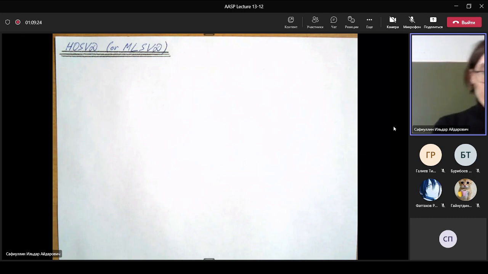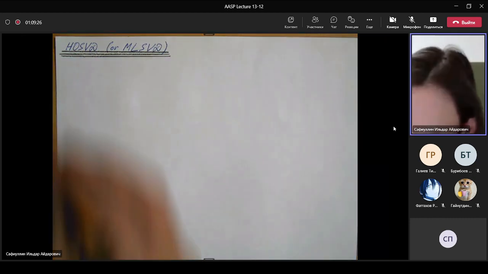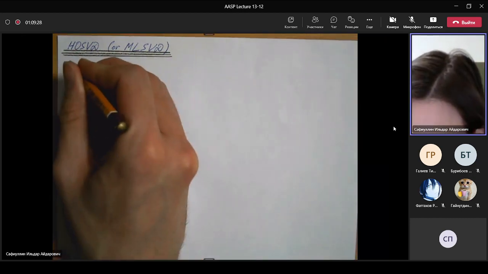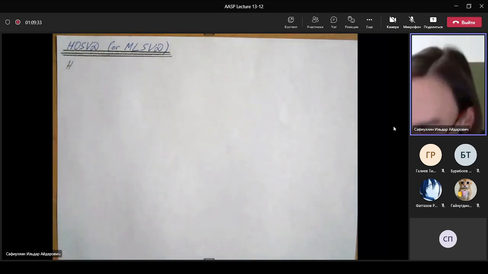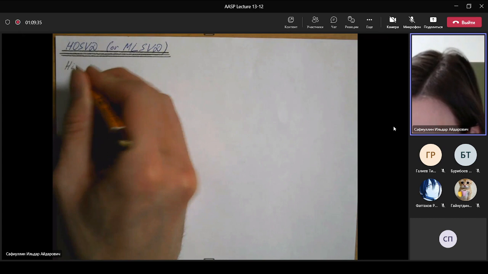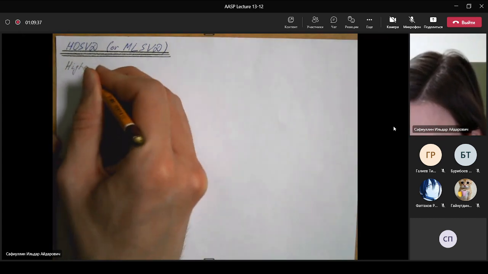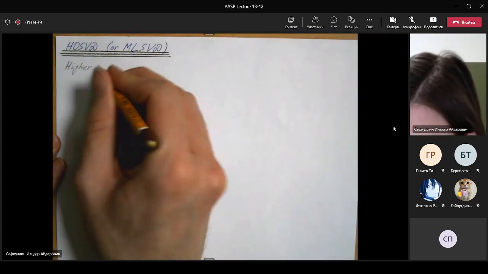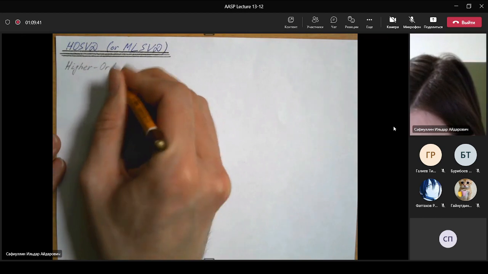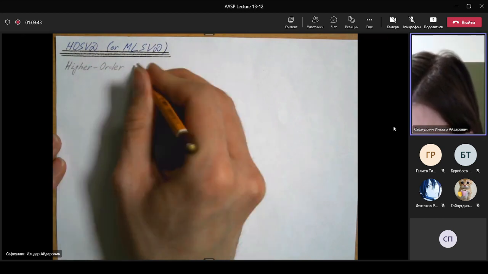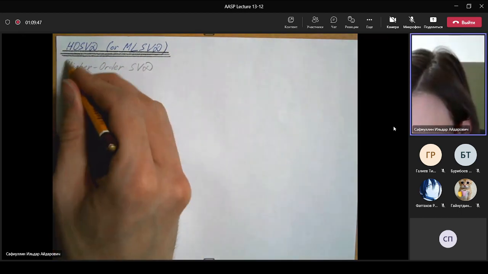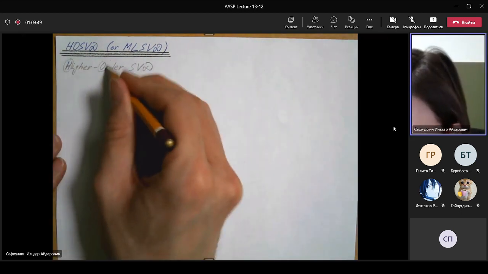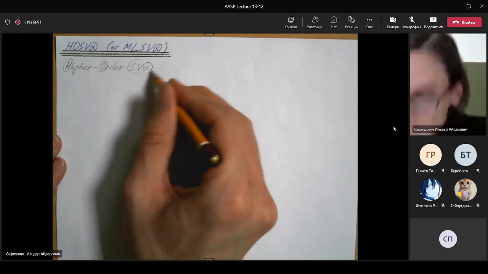So, what is HOSVD? I will give this notation. So higher order singular value decomposition. SVD, you know, and here we have this HOSVD.